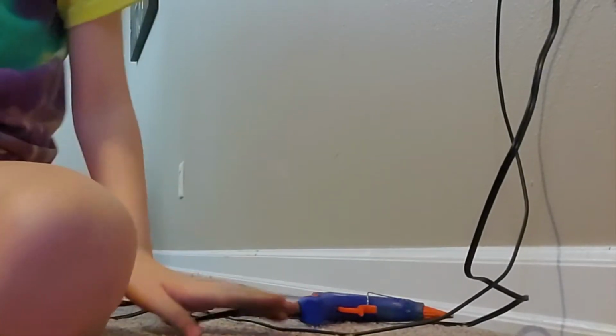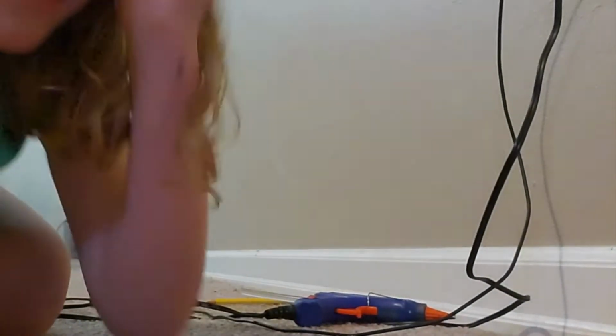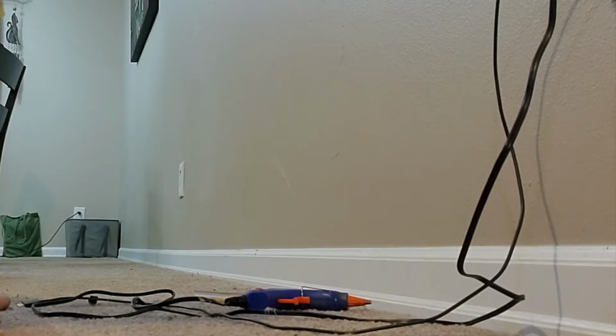So I would recommend that before you do this craft, turn on your hot glue gun so it can heat up, because it definitely needs to heat up. And then you'll need some scissors.